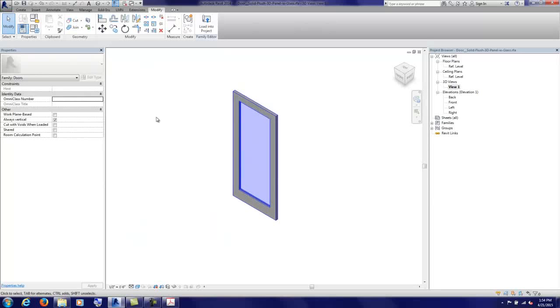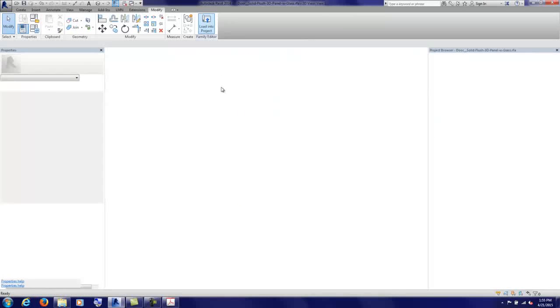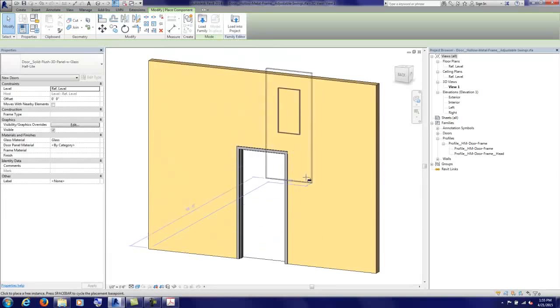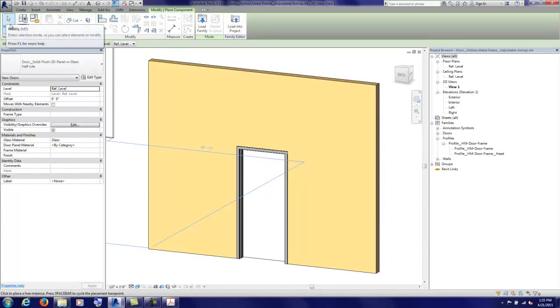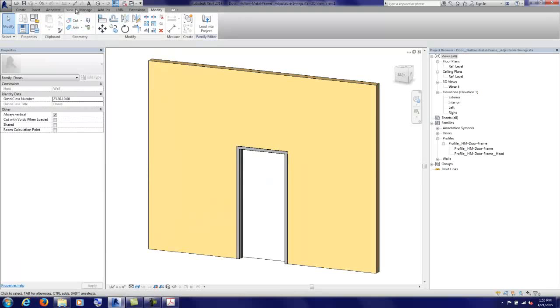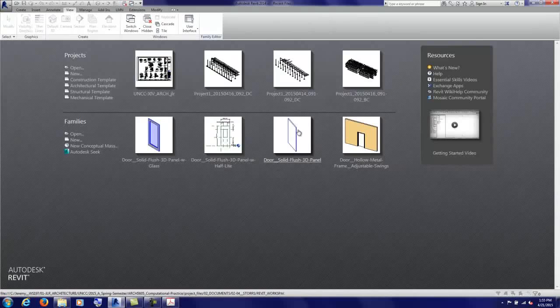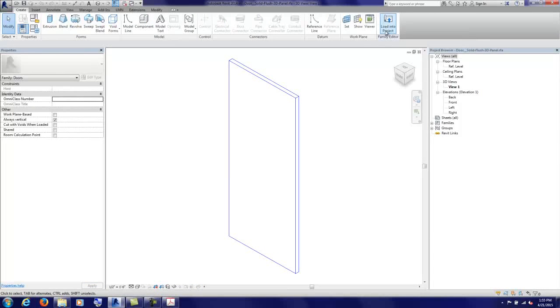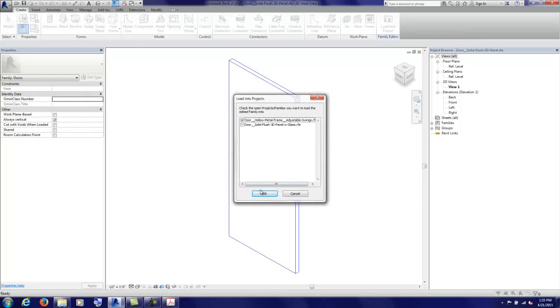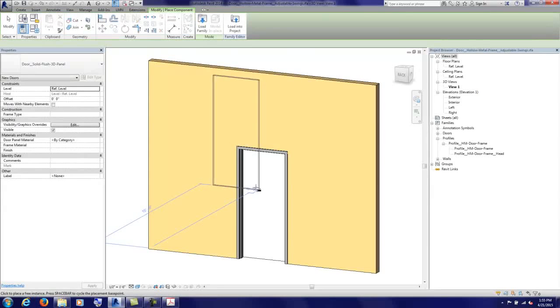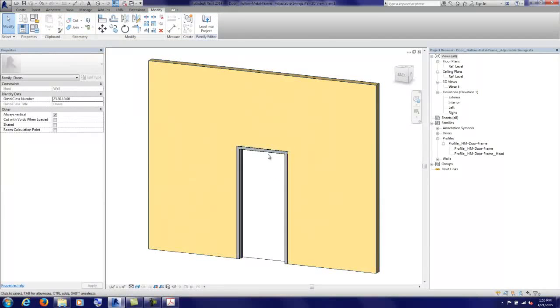So those are our two 3D panels that we're going to use for the moment. There's actually three, but two files that we're using. And I can go ahead and load this into my door family project, and it's going to want me to place it. I'm just going to hit escape or just the modify. And I'm also going to go back and go to recent files, my solid door. I'm going to load this into the project. Of course it wants to place it again, we'll just ignore that for now.